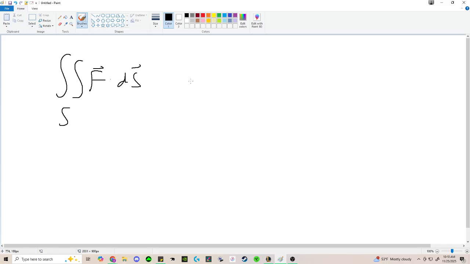And we know that this is inside a sphere, so this is going to be equal to the triple integral over our, how do we want to call this? S is the sphere, which means that this is going to be the ball. Right, so it's the ball, that 3D shape, where x squared plus y squared plus z squared is less than or equal to 4. We're going to integrate over this ball, and it'll be the divergence of F.